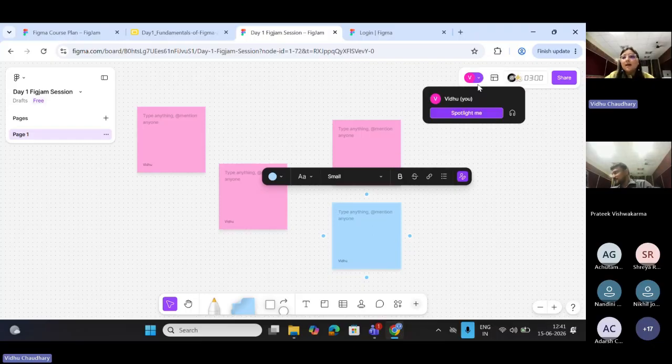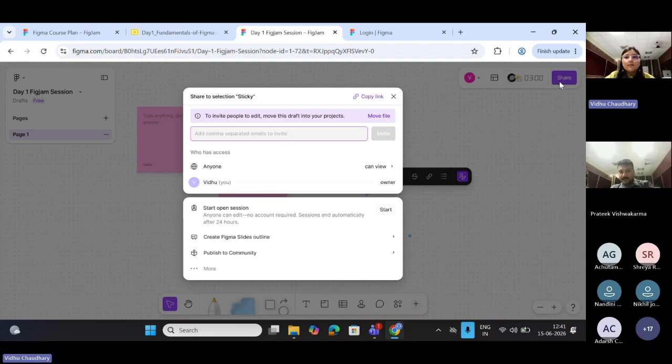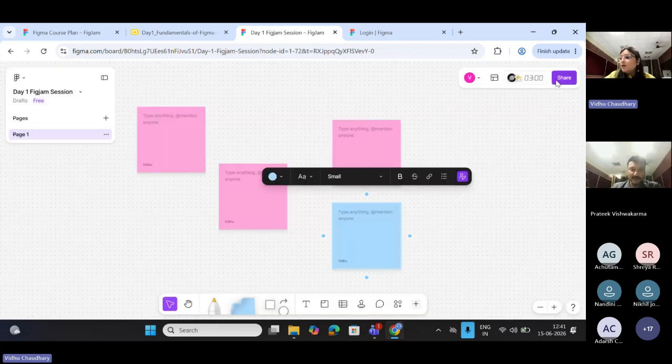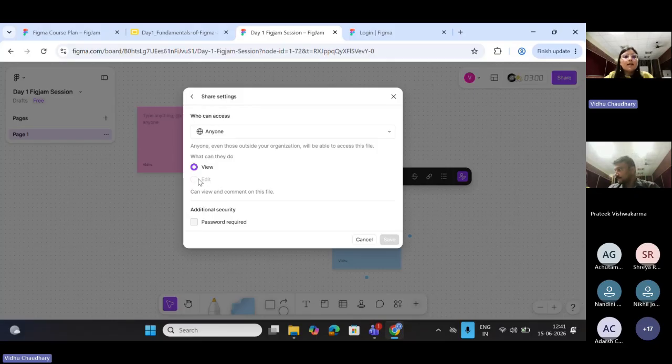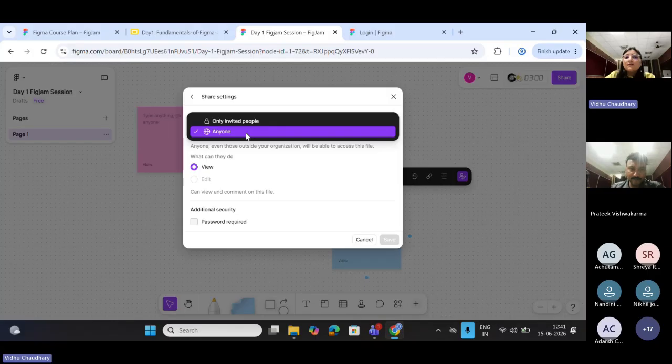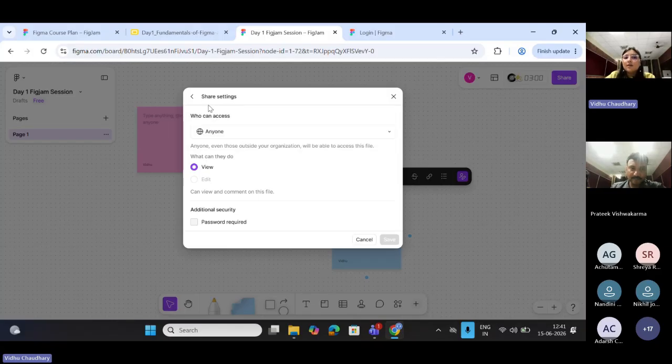Profile, if you can share. Also let them know how to share. Okay, yeah. So if you want to share your FigJam file, which you will have to do with us as well, you can just copy the link with anyone. Now what you'll have to do is give us the edit setting, but this is not possible since the FigJam is currently in your drafts. So you'll have to move it to your team project and then share it.